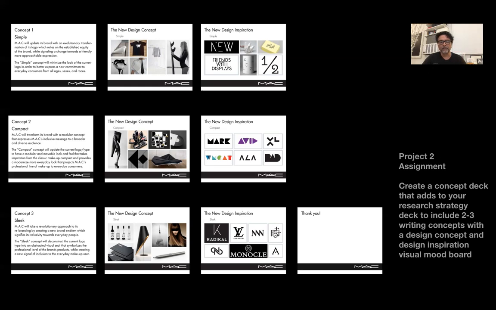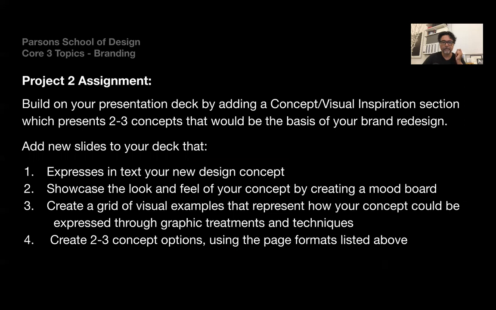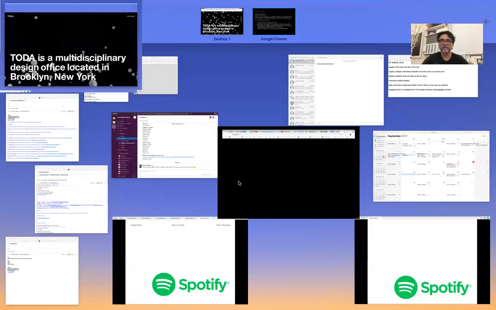So I think that's important in terms of the order of your concepts, and you may need to change the order once you develop the design. And I'm going to show you the example that the student did exactly that. They flipped around the order in order to keep the idea of evolutionary to revolutionary intact. All right, so I think that basically covers it. And now let me share with you an example of what I'm looking for. Let's see here.